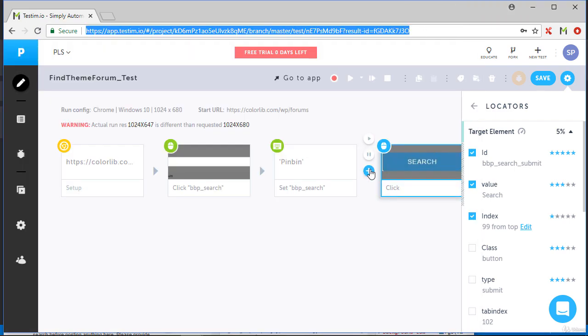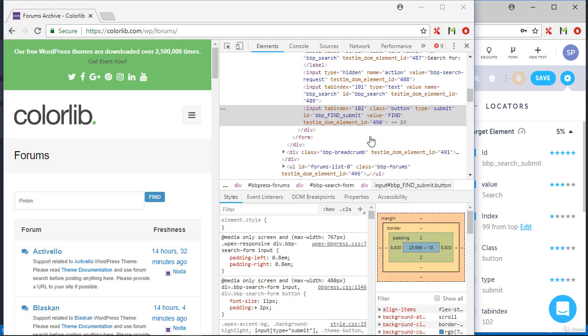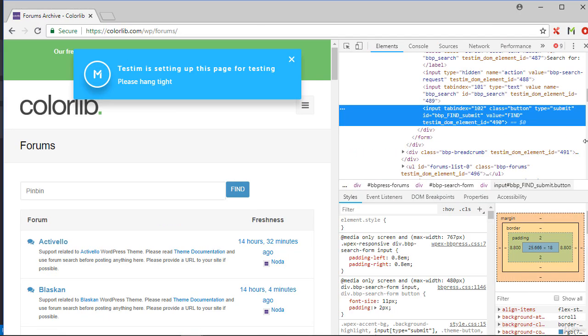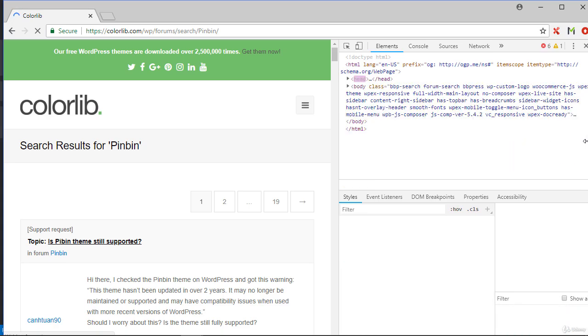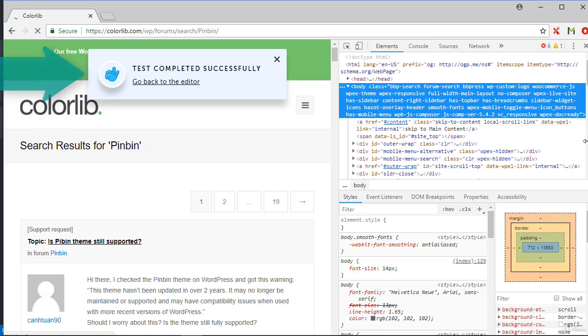Now let's remove the breakpoint and click on the run button to continue test execution. Wow! As you can see, the test has been passed again, and that is so amazing.